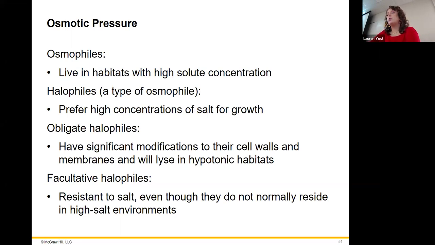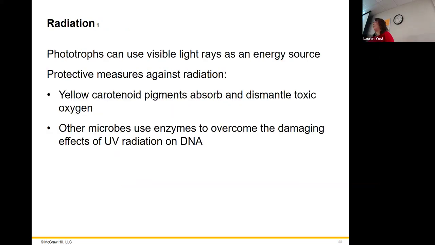Okay, the osmotic pressure, this is where we were talking about if I put you in salt and your ability to live in that situation, right? So that creates osmotic pressure. Osmophiles like that situation. We also can call them halophiles if it's a salt-based organism dealing with that. Usually it is salt. So halophile or osmophile, essentially for our purposes, will be the same thing. Then we have the obligate and the facultative versions of these. Again, have to be in the salt. Those are the ones that adapted for that. And if you put them back in the normal environment, can't deal. And then the facultative halophiles can resist salt, but they normally wouldn't prefer it.